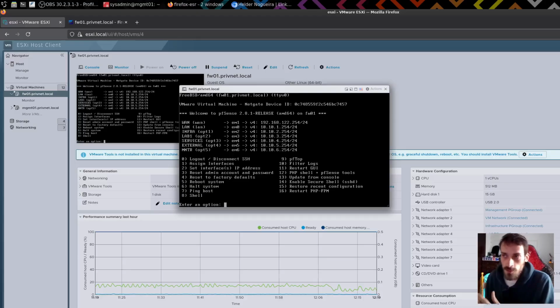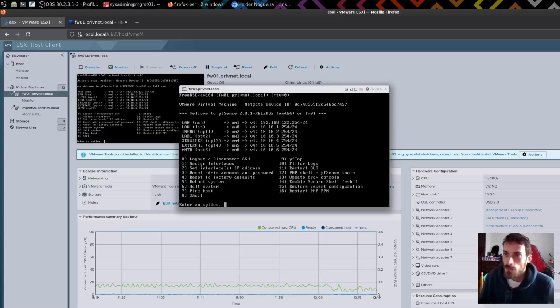Then we have the internal one that is really close to services, but it's for services that are publicly accessible through the internet. So it's a little bit more dangerous. That's why I'm putting it in a separate network and a separate VLAN, if you will, so that if that gets compromised, it does not transfer to the internal services network. Then we have the monitoring network. The MNTR is monitoring, just a short term, and it's just for monitoring. So I have there the syslog server, and then I have another server which is running Prometheus and Grafana.